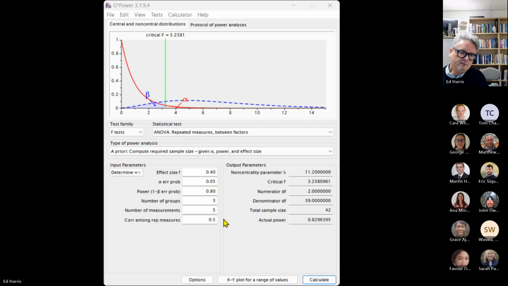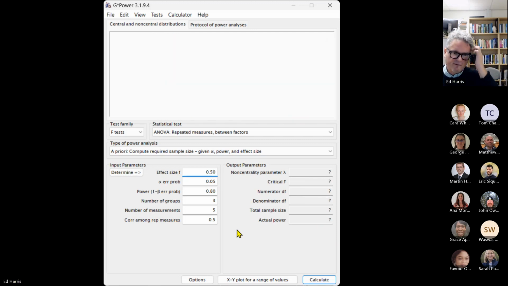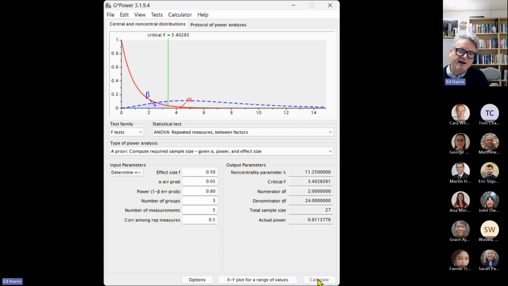Now, if we were to alter this, the effect size I actually calculated was quite a bit bigger than 0.4. So what I might do is say, well, what if I calculated the effect size for 0.5? Now 0.5 is a lot bigger than 0.4. It's 25% bigger. If I calculate that, the required sample size is only 27. But if I'm wrong on some of my assumptions, just a little bit, maybe it's down to 0.38, and I calculate that, it leaves the sample size at 45.